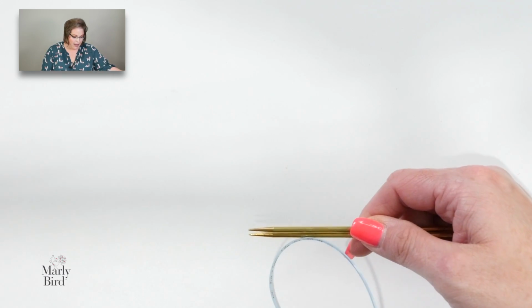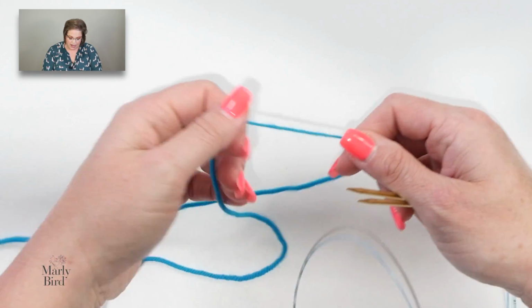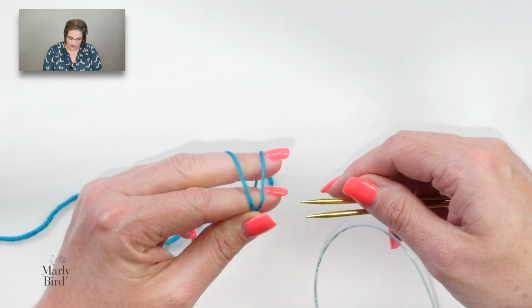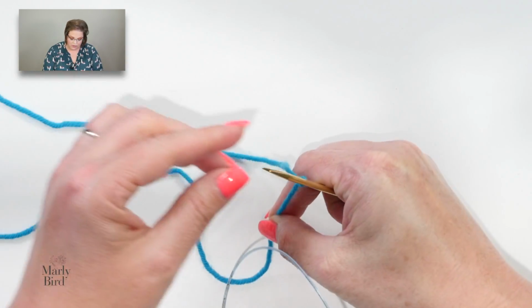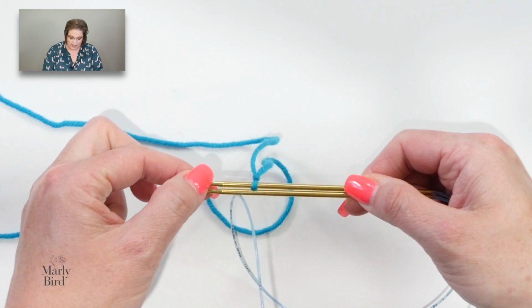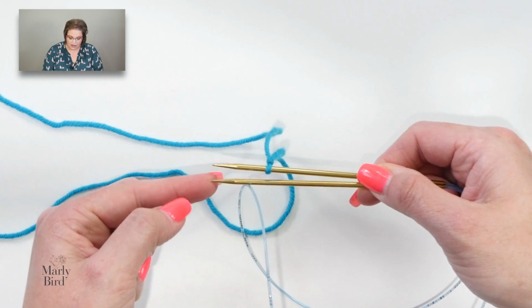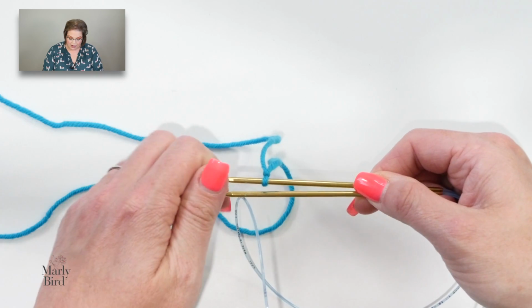Let's go ahead and I will show you how to work this cast on with a slip knot. Go ahead and leave yourself a tail just like you would if you were doing a long tail cast on, and place your slip knot on one of those needles. The needle with the slip knot on it, I want it to be away from you, okay? So if we think of that as the top, the needle without any stitch on it, I want that close to you. So we're going to think of that as the bottom.